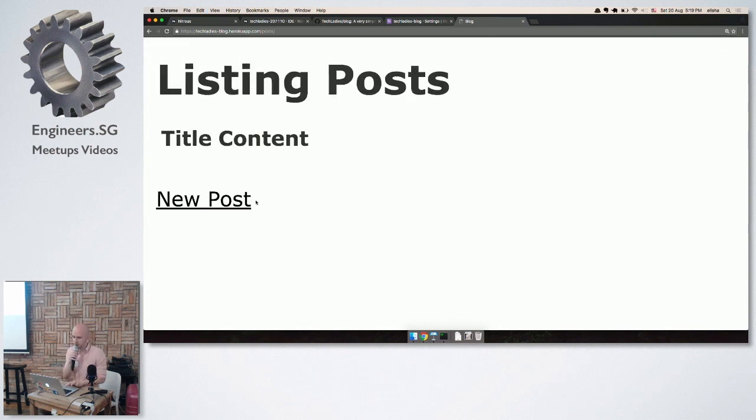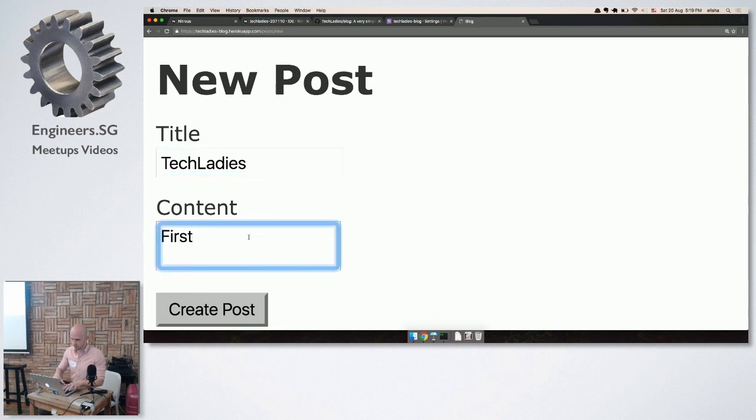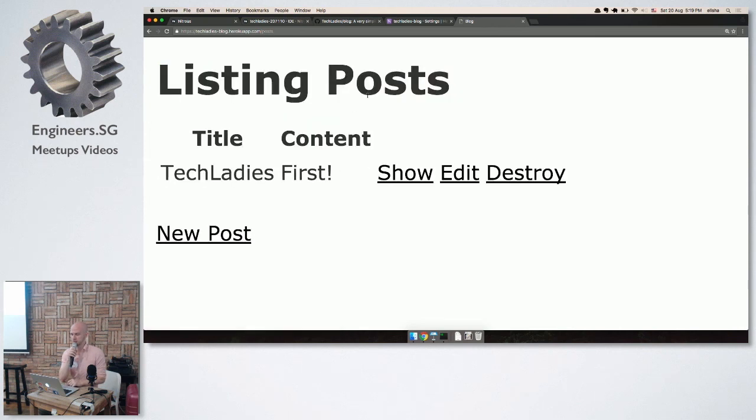But you can now see our very primitive app that is hosted on techladies-blog.herokuapp.com/posts. So anyone can now theoretically go and check this out. And anyone can add posts as well, which is not ideal for a blog application. But in order to keep the time down, we didn't add any authentication to the application. So we now also have our first blog post on our TechLadies blog. And that is essentially all the steps you need to take to get an application from your terminal to live on the internet.